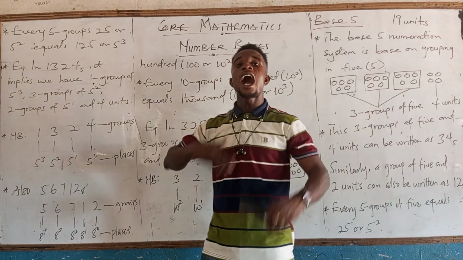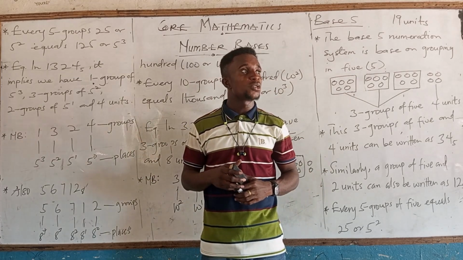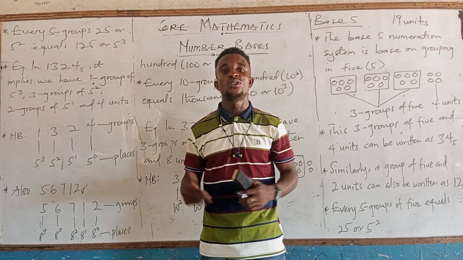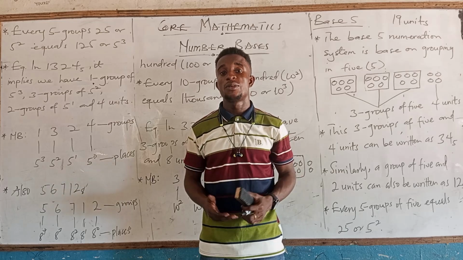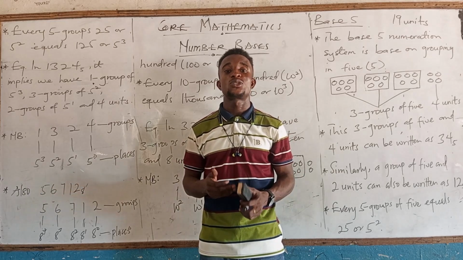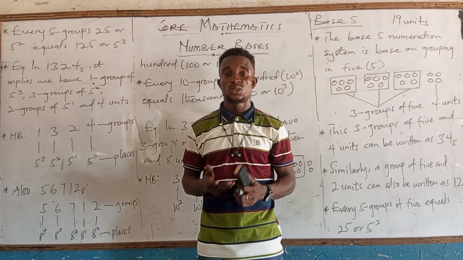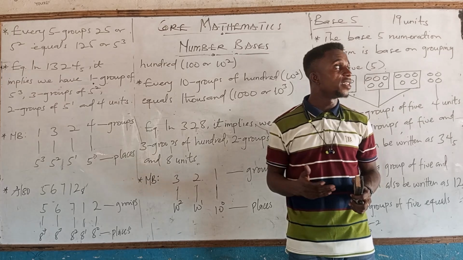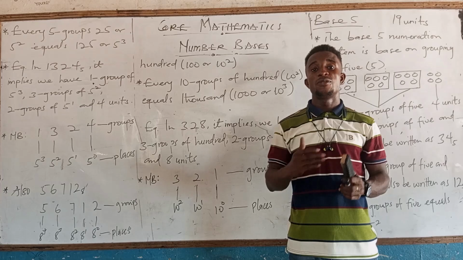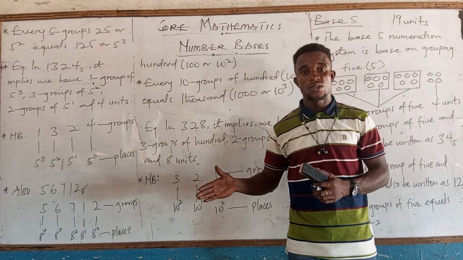So that is how all the remaining bases also work. So when we take base 12, meaning that one too, we are grouping into 12. When we take base 3, we are grouping into 3. Are we getting that? That is all about number bases. Are we okay? So whenever something is given, you have to know if it is given in base 3, meaning we've grouped a certain number of units into 3 groups. Are we getting that?